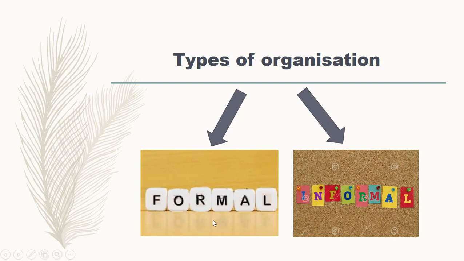Next, it is difficult to understand all human relationships in the enterprise as it places more emphasis on structure and work. Hence, the formal organization does not provide a complete picture of how an organization works. These were all about the formal organization. Now I am going to explain to you what is informal organization.